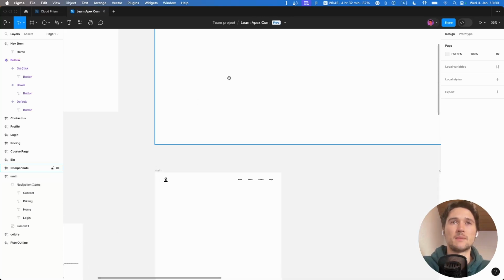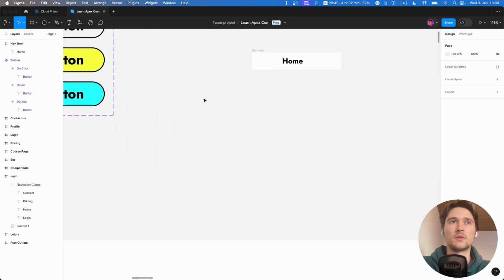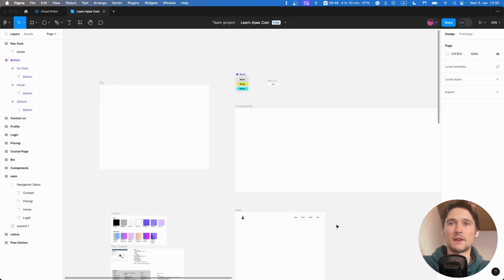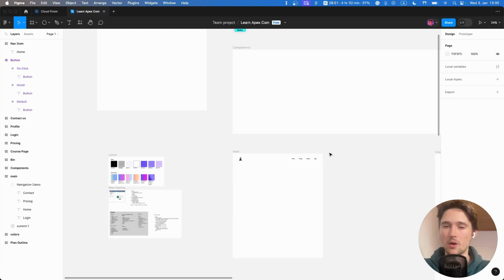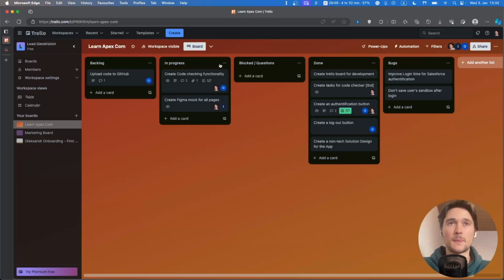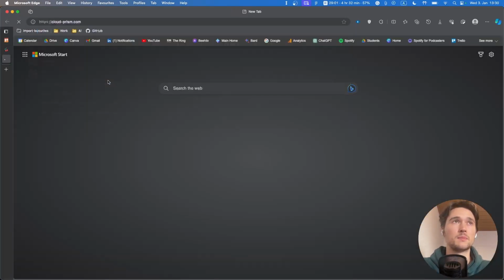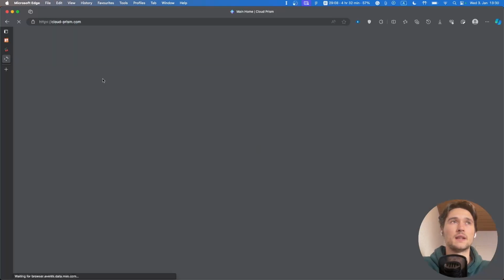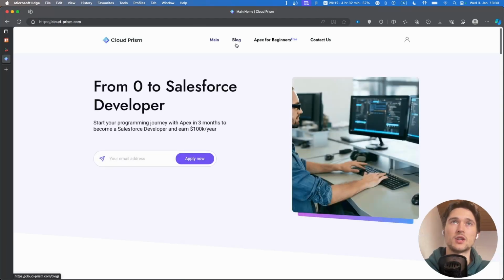One thing that I'm actually trying to do now, I watched one tutorial on how to do it, is create a hover animation for the button. Again, it's not really animation, it's just hovering over the button. So for example, if we go to Cloud Prism, it takes a while to actually load, but you can see whenever you point your mouse here, it changes the color, right?